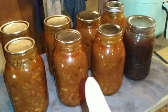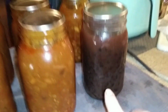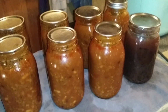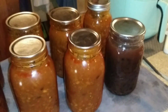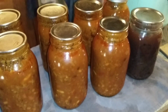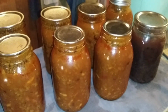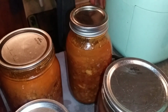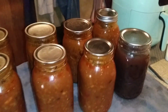All right, friends, we've got 8 jars here. 7 of them have chili, and 1 of them has black beans. I didn't have enough to fill an entire quart, so Amy and I went ahead and ate that for dinner and made the black beans instead. And let me tell you, this chili is spicy, but it is so good. We just ate it with some plain white rice and a tortilla. It was delicious. We did have 1 can that did not seal, so it looks like we're going to have chili again this week, and we're perfectly okay with that.